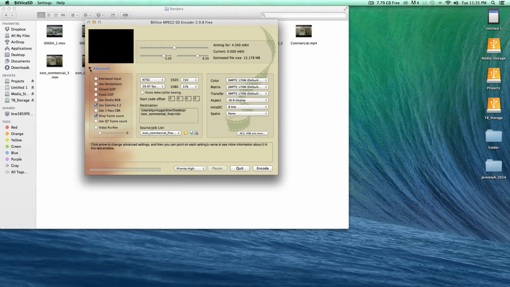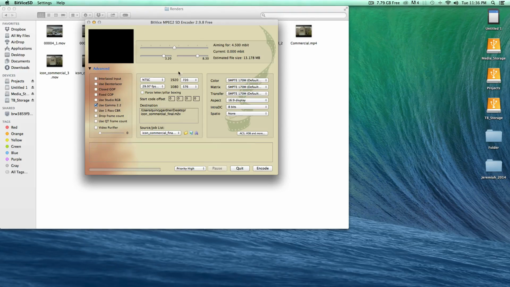And so when you first get in here, you have your advanced settings, and so let me unclick drop frame count. But I'd suggest keeping use gamma 2.2 clicked on. Obviously, if you know what you're doing and you know what's going on, you might not have to keep it clicked on. But like I said, when I was experiencing the gamma shifts and getting a lot darker footage, the use gamma 2.2 ensures that whatever you put into this encoder is what you get exactly out. Whatever you see on your computer is exactly what you're going to see on your TV screen. Whatever color grading you see, it's not going to be the opposite on your television. Pretty much, it ensures that there's no gamma shift, which I like.